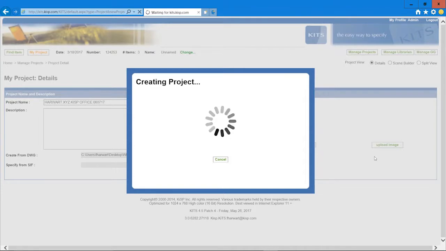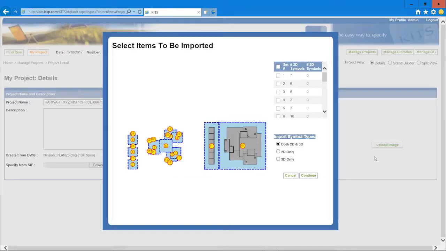And what Kits begins to do is recognize the layout that's in my scene, or that's in the DWG, and it's breaking it down into several different zones. So what are these zones? These zones basically represent furniture groups based on where they're located relative to other furniture, as well as whether they're 2D or 3D.